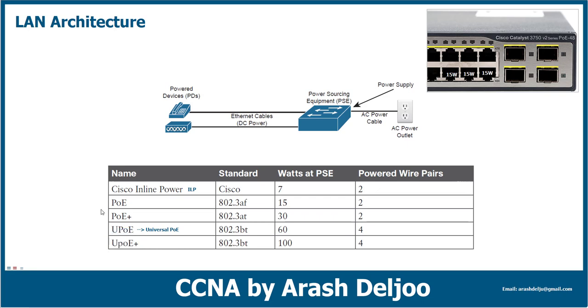For some lower-power needs, such as the IP phone or the IP camera, maybe we can use PoE plus or PoE. Because of that, when you are designing your LAN, you need to consider which devices will connect to this switch. According to this requirement, you can select your switch.